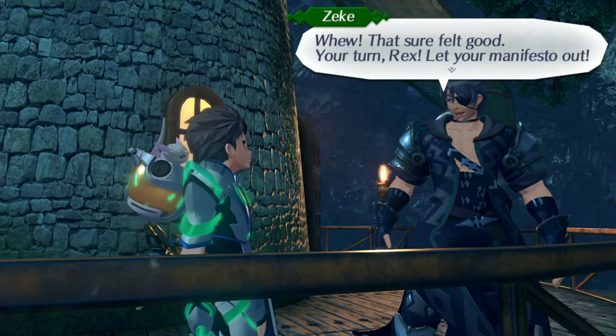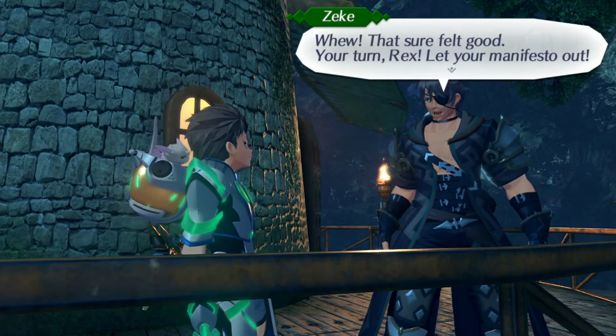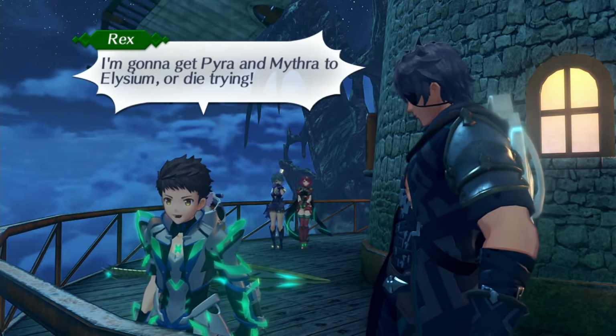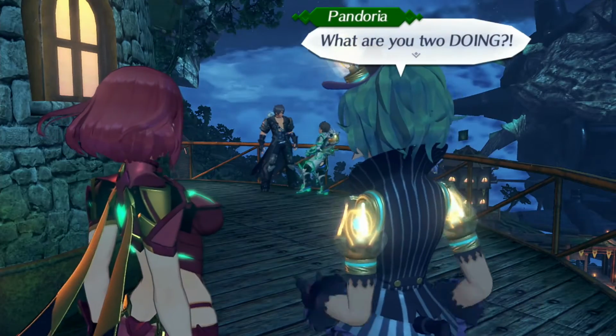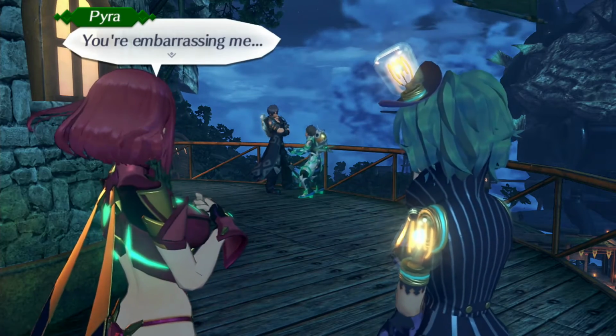Whew. That sure felt good. Your turn, Rex. Let your manifesto out. I'm gonna get Pyra and Mythra to Elysium or die trying. Yee-ha! What are you two doing? You're embarrassing me.